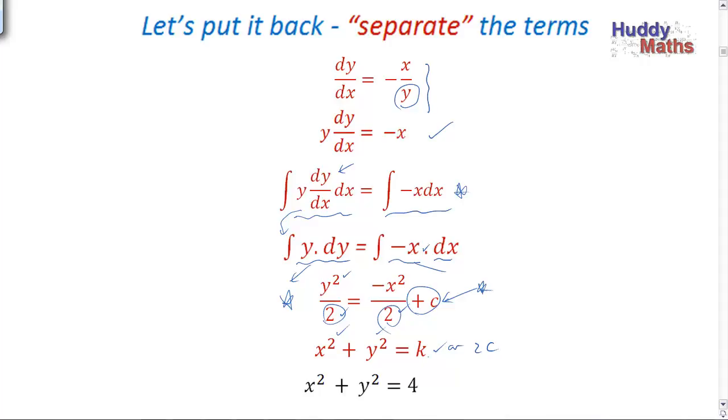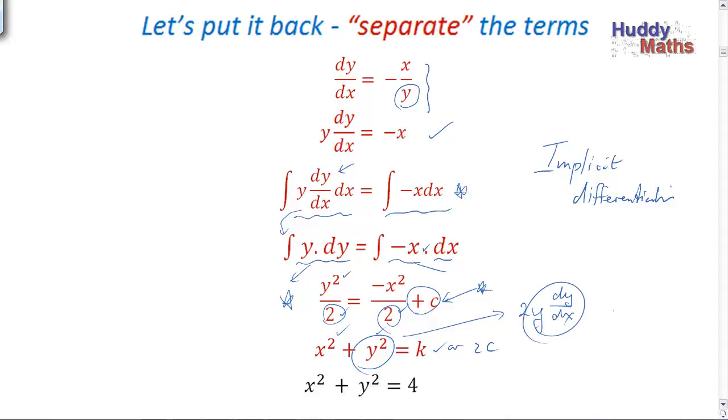So do you get the idea that it's really very much a result of implicit differentiation? So you need to know your rules for implicit differentiation. Coming back and saying, well, when we have this down here, when we differentiate it with respect to x, it'll be 2y dy by dx. That's what we're saying. We're realising that that y must be accompanied by the derivative. It can't be separated over on the other side. So we have to separate it back, if you like. Let's put it back to where it came from. Do you get the idea?